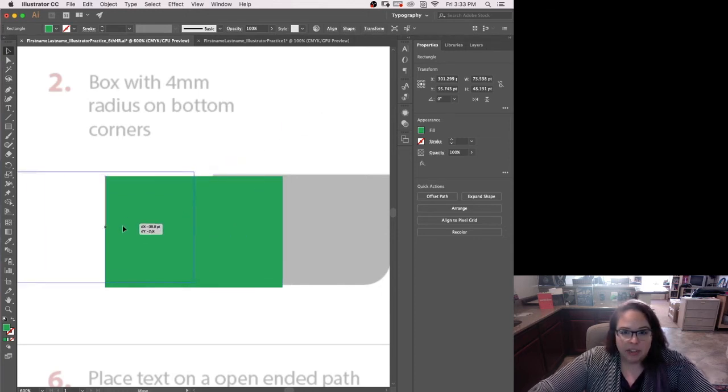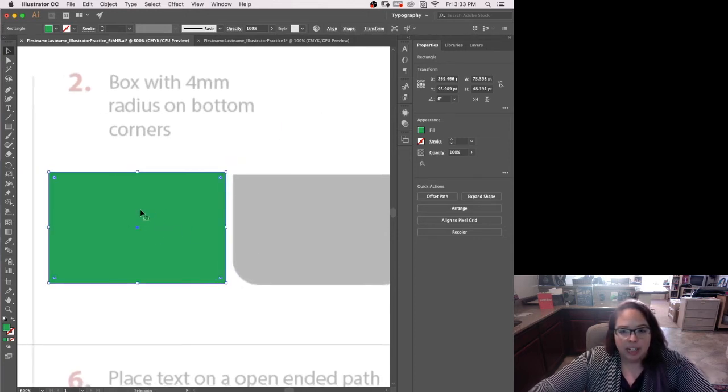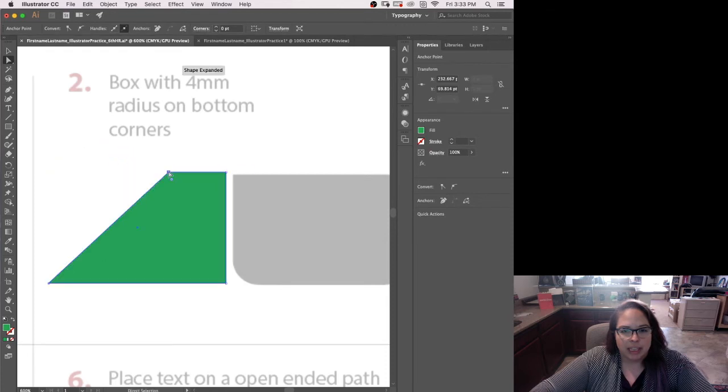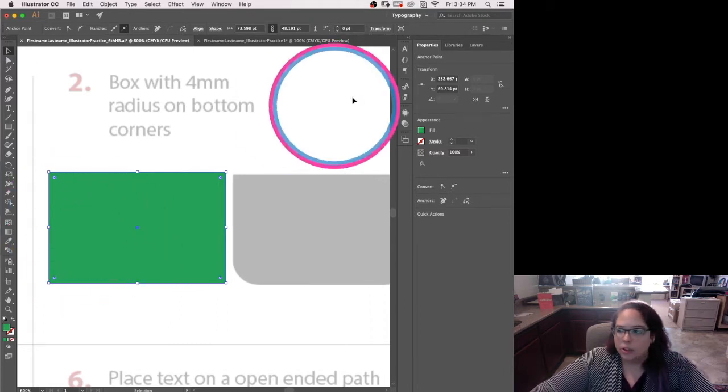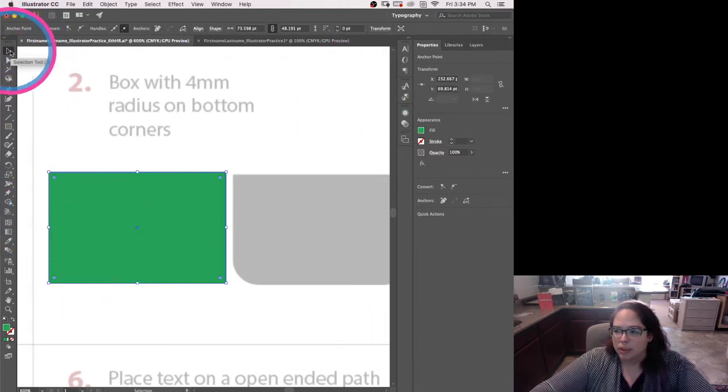All right, so the one right underneath the selection tool actually does something a bit different. This lets us change and manipulate the anchor points, so we can completely alter the shape of the object. So don't get those two confused. They look very similar, but they behave very differently. For this one, I'm going to use the regular selection tool, the very first one, whose hotkey is V.